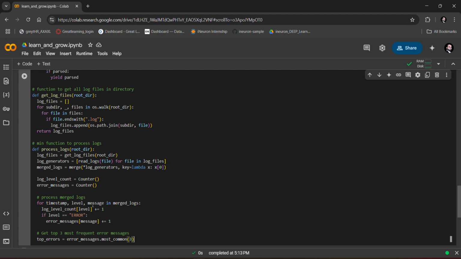In the merged logs we are having timestamp, level and message, so the log level count for whatever level we are having here, plus 1. Okay, and if level equals to error, then error message equals to, okay, fair enough. Now we are having error messages here. Okay, and only for the error messages we are doing this, because for the error messages we require the top three most frequent error messages. Just to do this part we need this detailing.